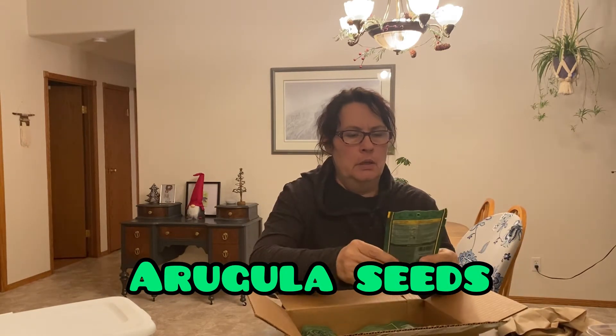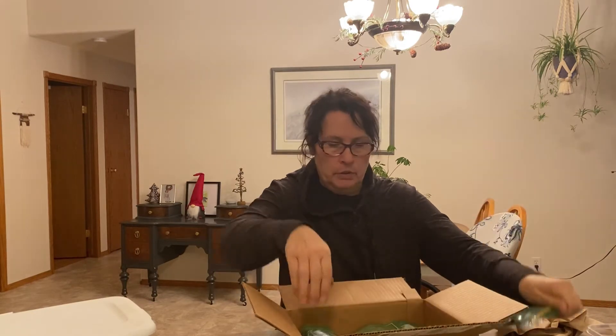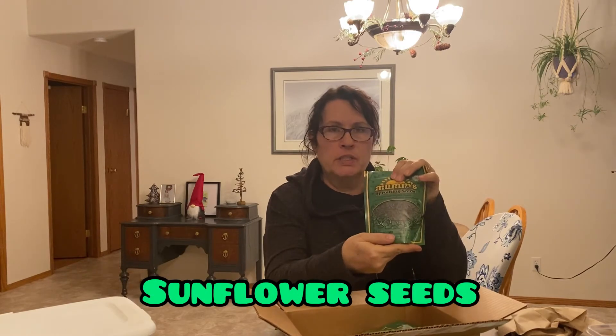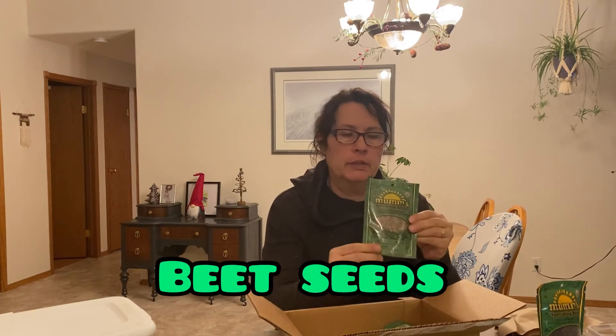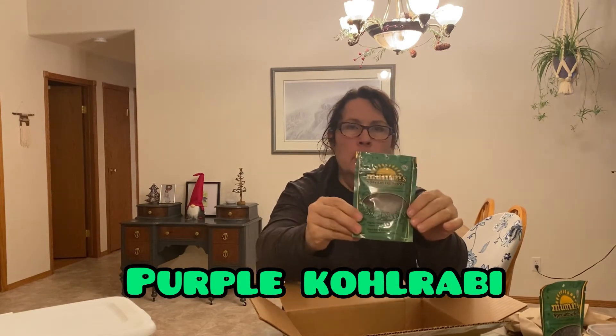So I'm very excited to support local. These are certified organic, non-GMO seeds. I received some arugula, bok choy (also known as pak choy), some sunflower seeds — I've sprouted these before, they're so good — some beets (apparently beet green microgreens are really tasty), and also some purple kohlrabi, which I also want to try growing in my garden next season.